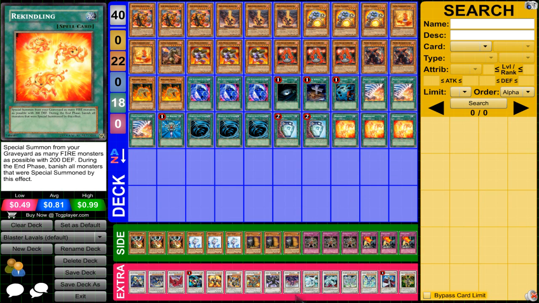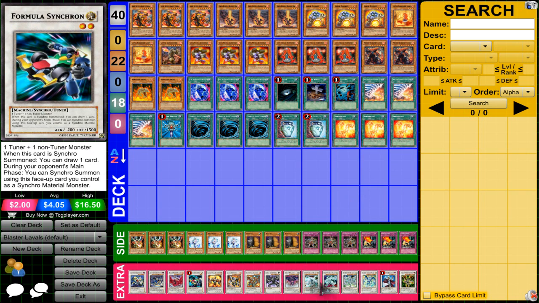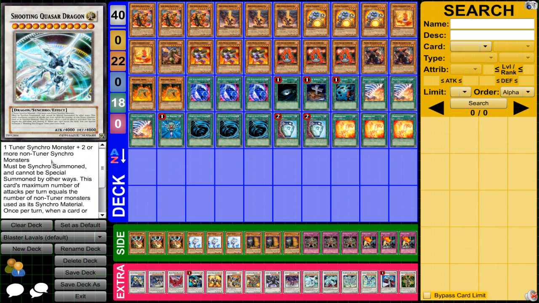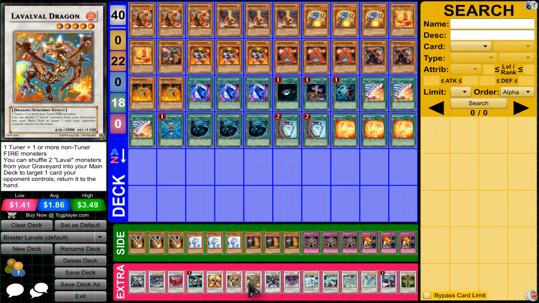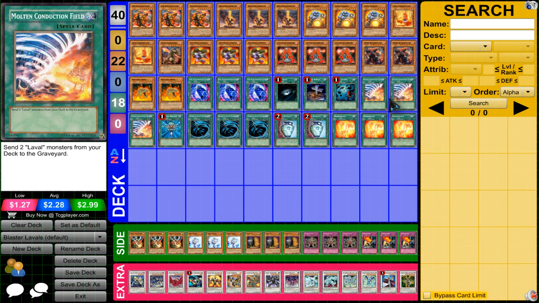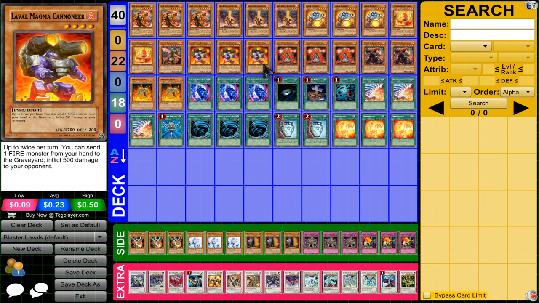If you don't know, the Quasar play, Quasar needs a Tuner Synchro monster, which is your Formula Synchron, and 2 or more non-Tuner Synchro monsters, which usually ends up being the Catastor and the Librarian. Could also be the Lavals Dragon or the Lavals Dual Slasher. But the play is Conduction Field, then Cannoneer, then your 3 Handmaidens, and then another Cannoneer. Then your Rekindling. Rekindling gets all of those back.